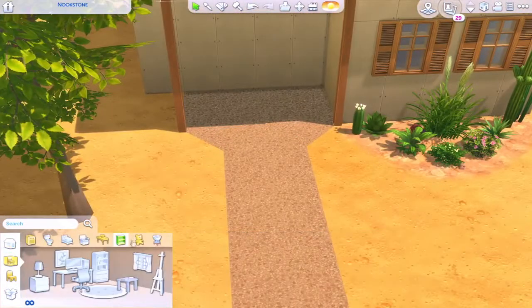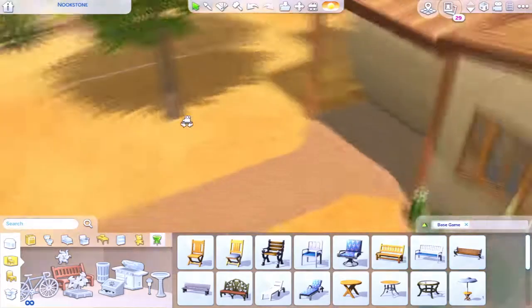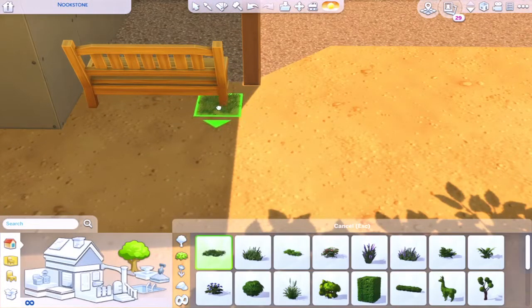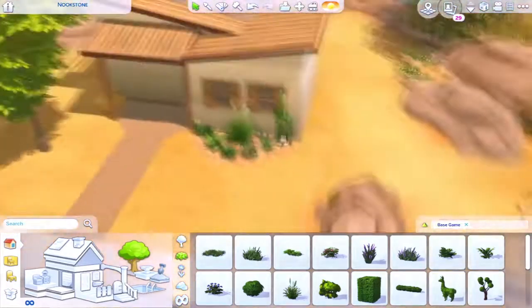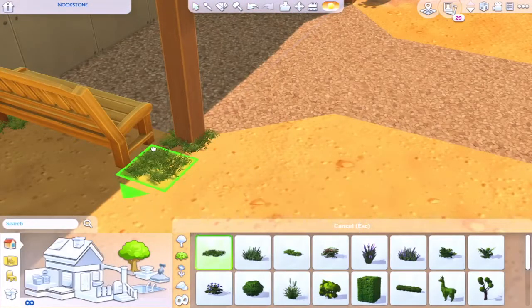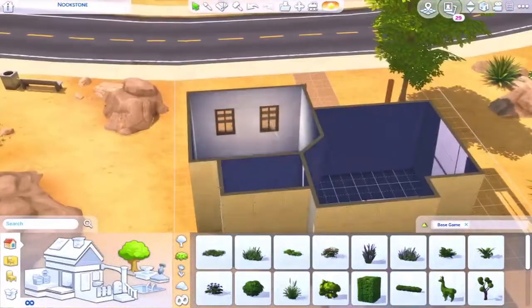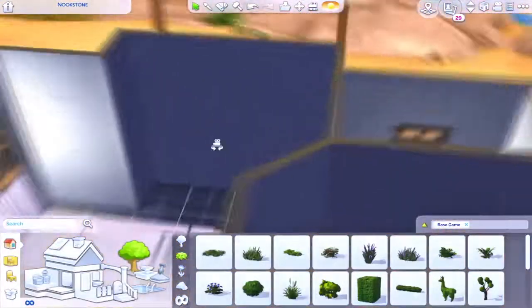I put a bench by the front door, and yeah, I like it a lot. I think it's good. I do end up making this a little wider later, and I put some grass around this bench. But that's about it. There's really not much. I think there's one or two trees out here. We got the dirt path, and yeah, we're gonna extend the windows. We're gonna add them to the other rooms, and we're gonna move on inside.